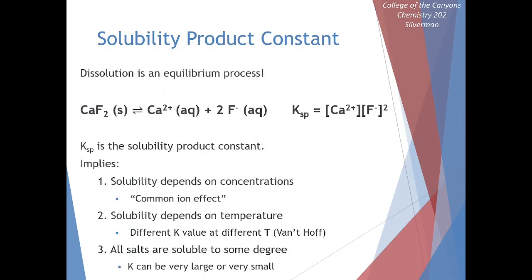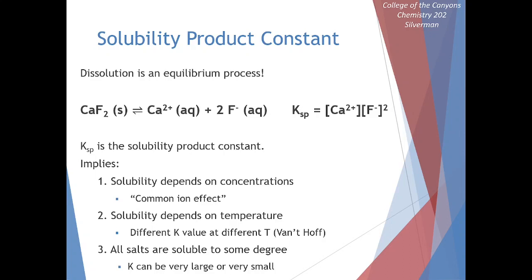Now that we have equilibrium tools and strategies, we can look at this in a little bit more detail. As it turns out, this dissolving process is an equilibrium process. We can describe it using those same tools we have from other equilibria processes. We can write our K expression. Now we have a new K, we call this KSP. It is just an equilibrium constant in terms of concentrations, but now it's for the reaction of an ionic compound dissolving into its constituent ions.